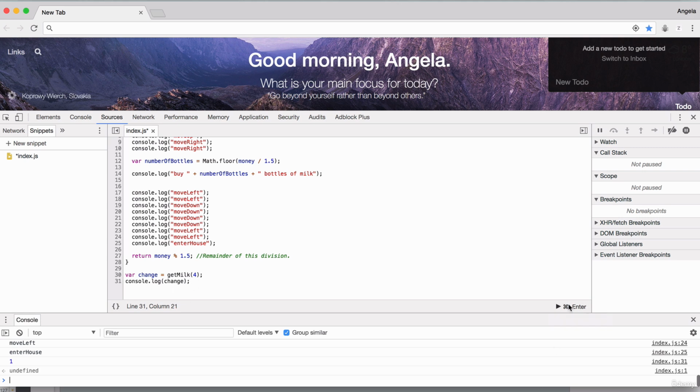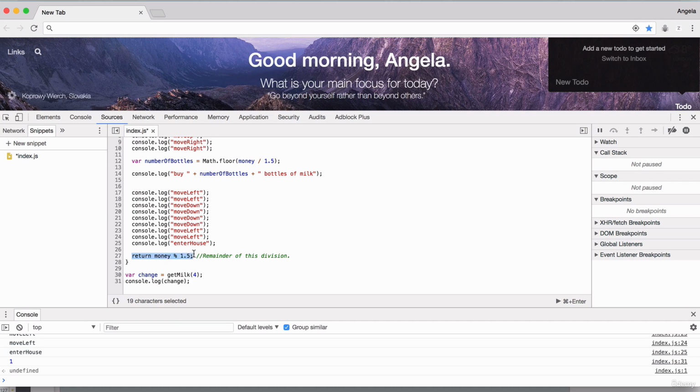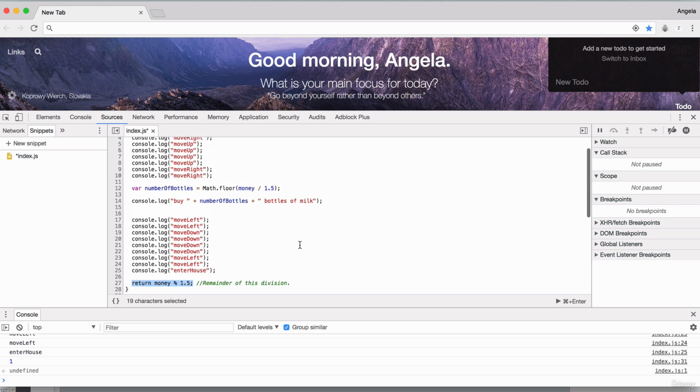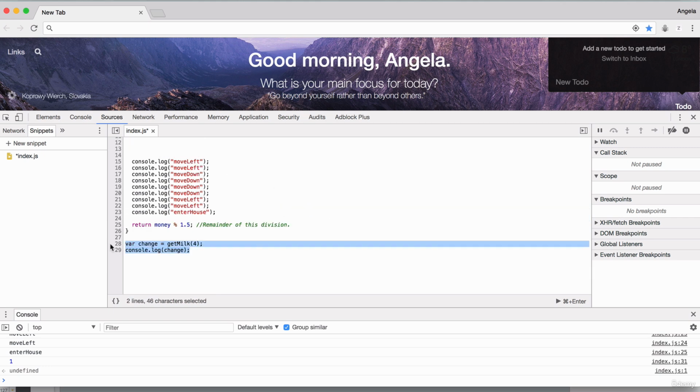So now if I hit run, you can see that all of those lines of code get executed and it shows me that I'm buying 2 bottles of milk, but it also shows me that I'm getting a change of 1. And that comes from this return statement. So this is quite useful because it allows us to use a number of functions inside other functions. So for example, instead of messing up my bunch of instructions, I could take this part where I calculate the number of bottles of milk I get based on money into its own function.